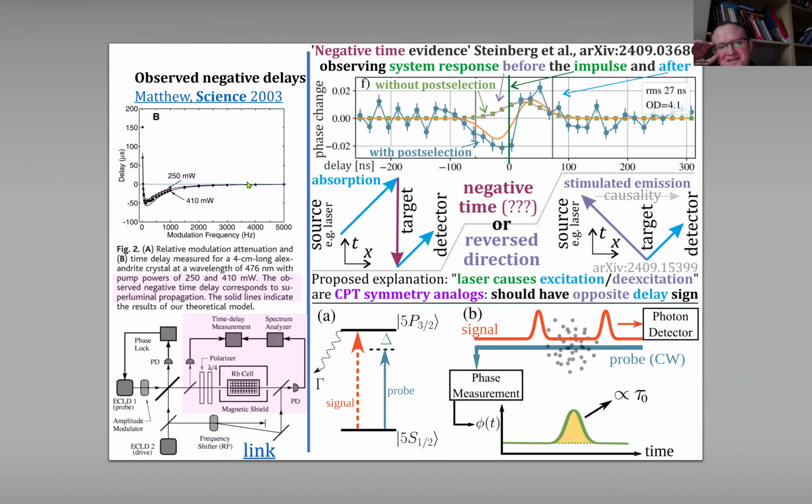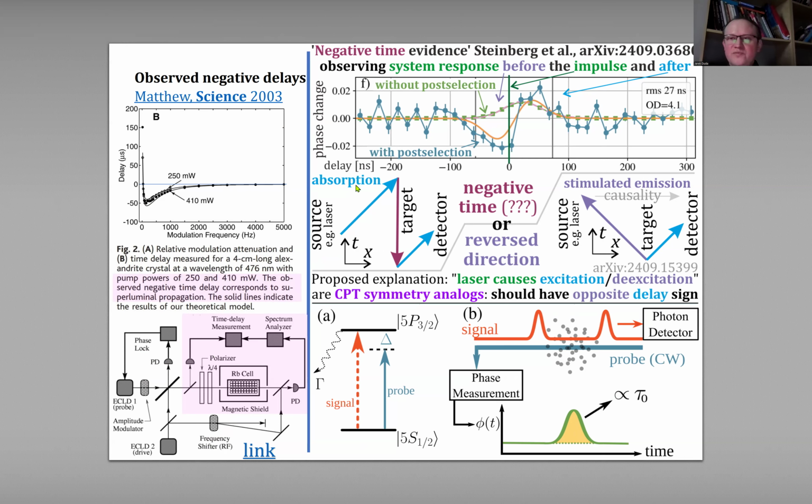Okay, so another direction, maybe more controversial, is that there are a few articles claiming response of the system before the impulse. So here is usually some group wave velocity, but finally there is response before the impulse. Here is the impulse, and here is the measurement between this and this route, and based on parameters, for some parameters, they get negative delay. So kind of a response before the impulse.